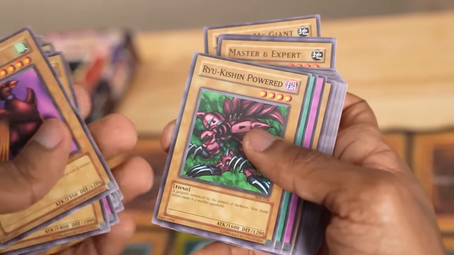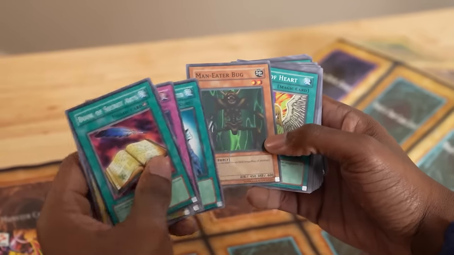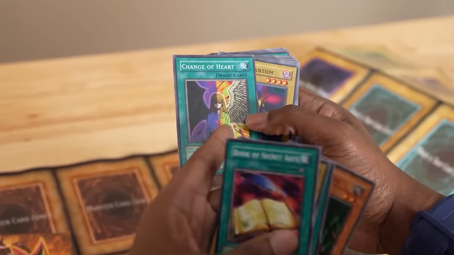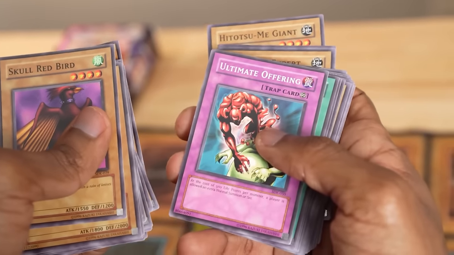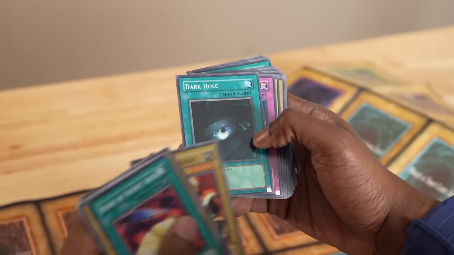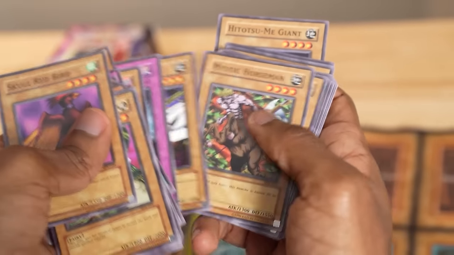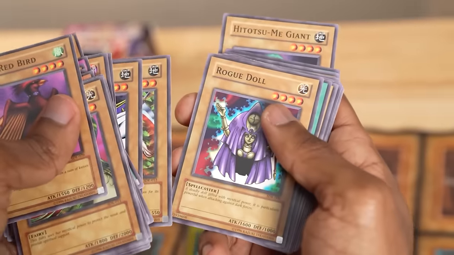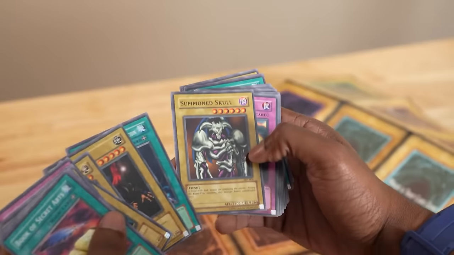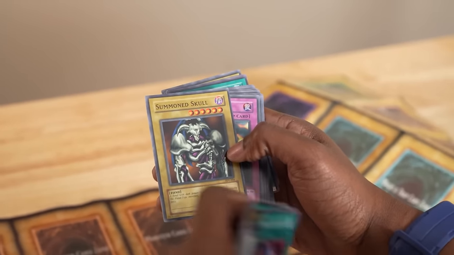Ryu-Kishin Powered. Printing cut on these cards is a little bit kind of funky. Man-Eater Bug, we all played this. Change of Heart, this is the game changer. Rude Kaiser, Ultimate Offering, very powerful trap card, now banned. Dark Hole, another game changer. Reinforcements, a classic. Battle Ox, Mystic Horseman, Rogue Doll. Not Rouge Doll. For some reason, I thought that's what it was as a kid. Summoned Skull. Same attack as Dark Magician, but actually costs less.